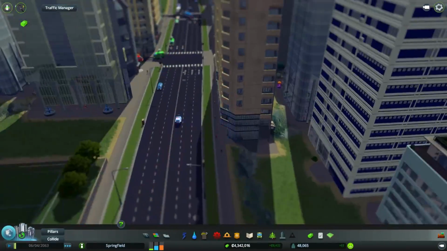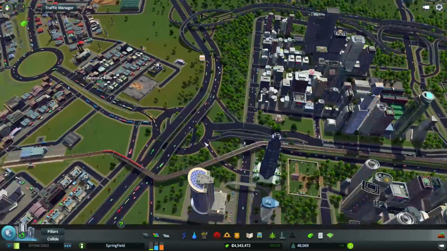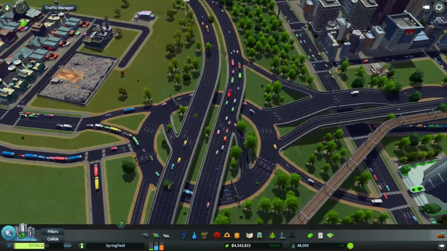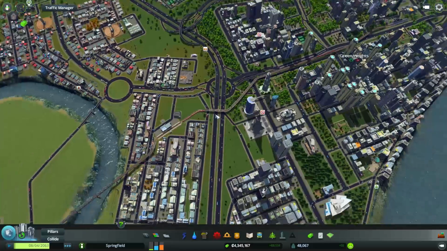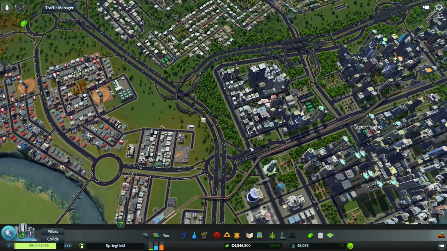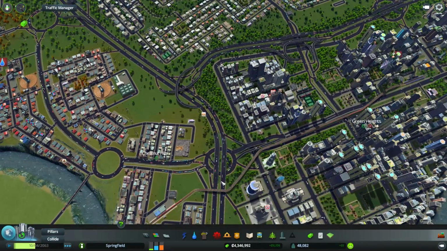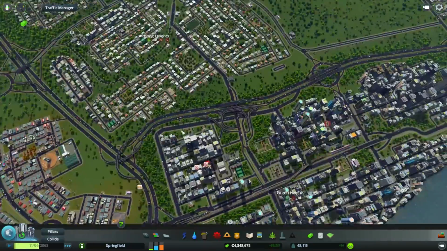They both deviate from the highway. So basically how I had this set up, this little junction here, it's one-way only onto the highway, so people won't be coming off this highway. If people were coming from this highway into the city from here, that'll cause a lot of traffic. So I just made this one way into the highway.